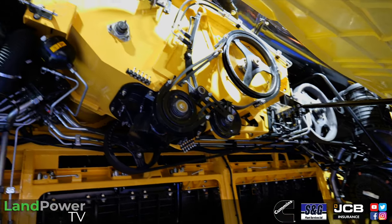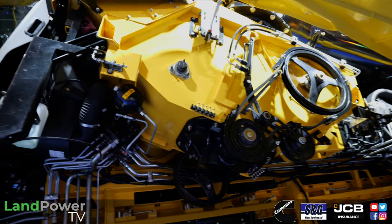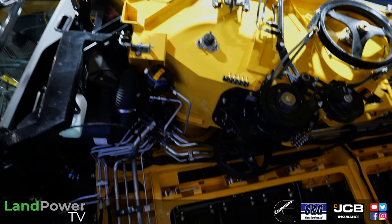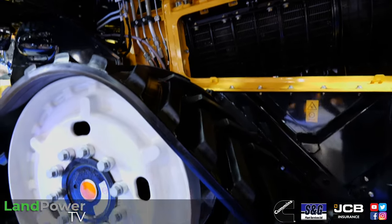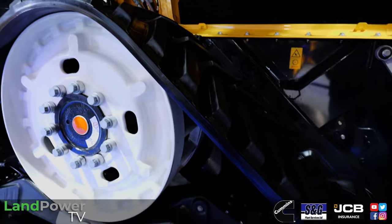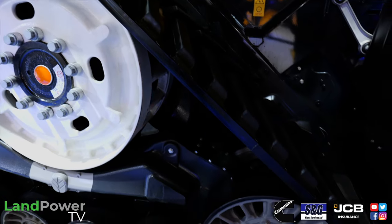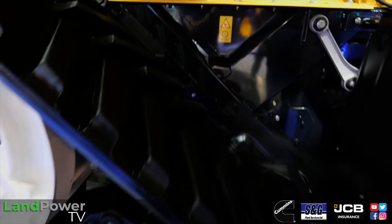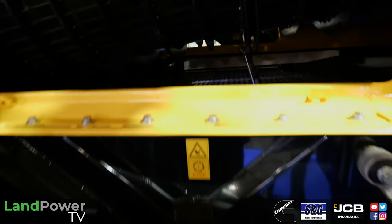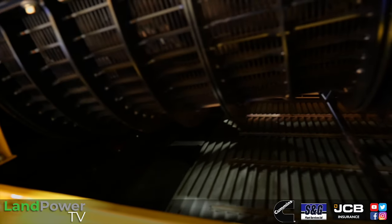So what we've been able to do here, with the maximum width on the chassis, we've maximized the width on the belt. This belt's a 26-inch belt. Figure coming, 3.48 meters wide. What we do with a 24-inch belt on the current 1090, we can do with a wider belt on this machine. Do we need the wider belt? We're only 3% heavier with this machine than we are with the 1090.